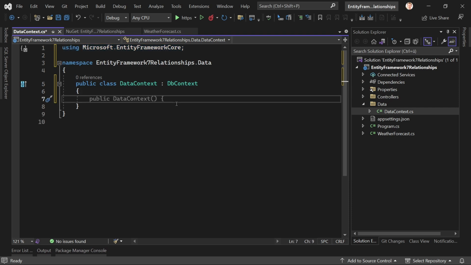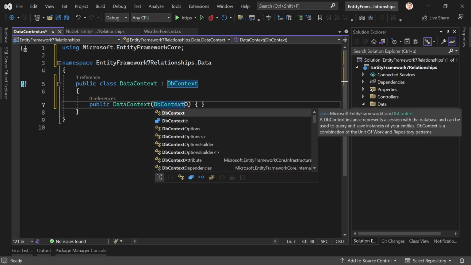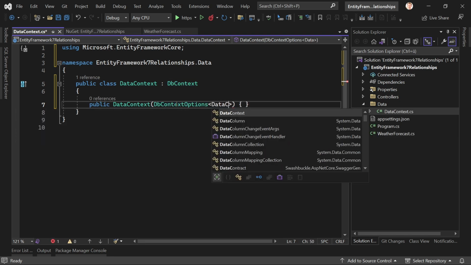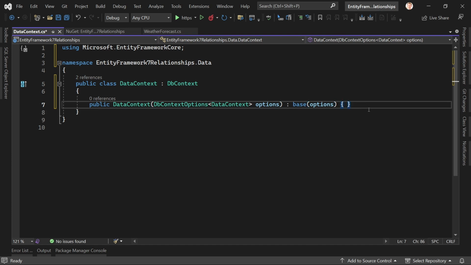And here now we need a new constructor, and this constructor gets also an argument of type DbContextOptions with our DataContext type. We call this thing options, and we're also using our base constructor here also with the options, and that would be that. And then we're for now done with the data context. But when we're adding some entities, some models, then we also need to add database sets, but this in a couple of minutes. The next thing now is the actual connection string for our database, right?